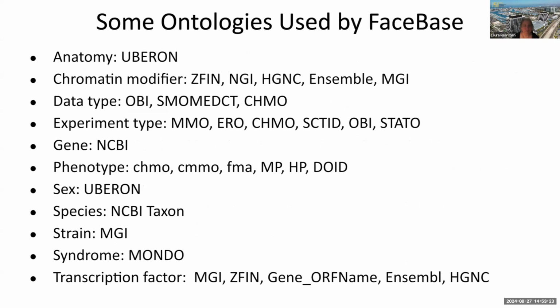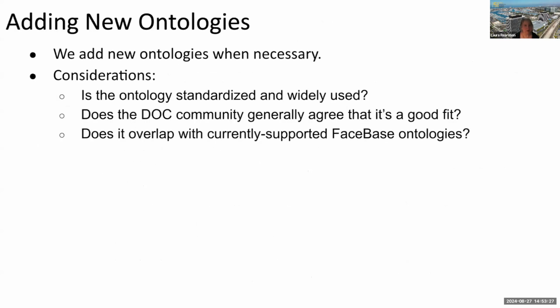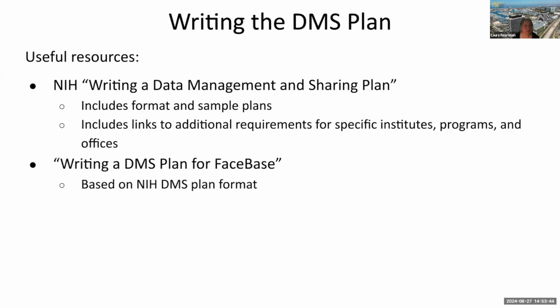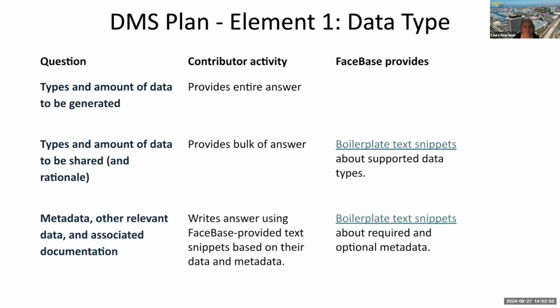This is just a list of some of our ontologies, just to give you an idea of how many of these we support. I'm not going to go through these. We do add new ones when necessary, but we try to avoid too much overlap. We want to make sure that the ontologies that you're using are a good fit, and that they're standardized and widely used. So we have a couple resources that are linked at the end of the slide.